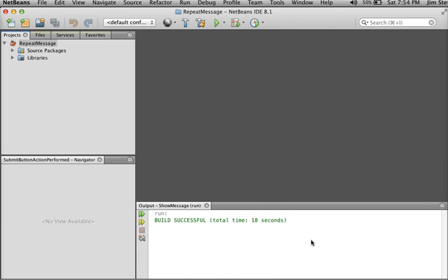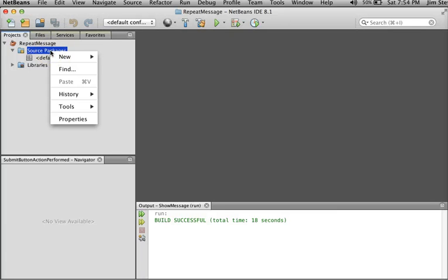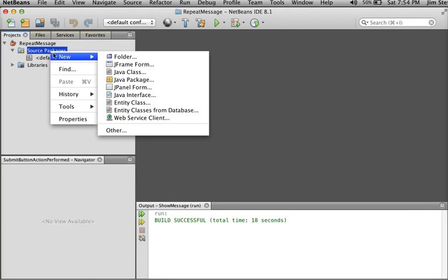And now here, over here is your source code. If you click on here, you'll see your source packages. This is what holds all of your different files that are going to make your program. So I'm going to select click, which means with both fingers if I have a Mac, or right click if you have a PC. I'm going to click New, and I'm going to click JFrame Form. The JFrame form is a window basically. This is going to create a window that the user can do things in.